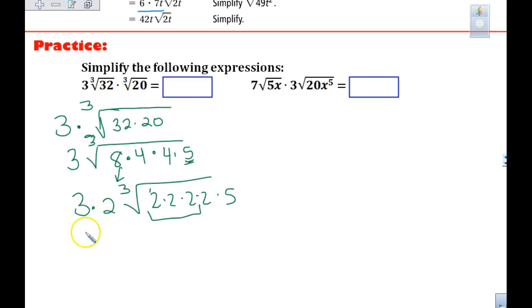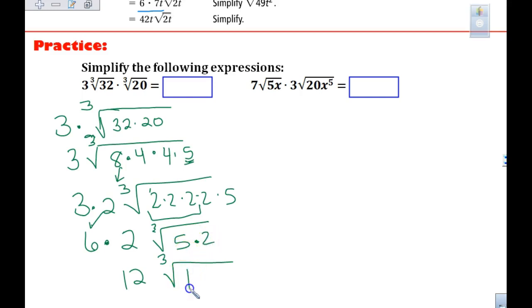So I have this 6, right? This was 6 out in front, times another 2. The cube root, this is 16. If I look at those prime factors, I have 2. And then I'm left with the cube root of 5. So when they were looking at that answer, the answer should have been 12 times the cube root. Oh, what did I forget here? The other 2. I did. And this should be 10, not 5. Okay? Because we pulled these 3 2's out, and we were left with these 2.